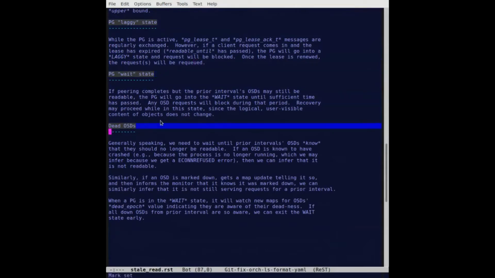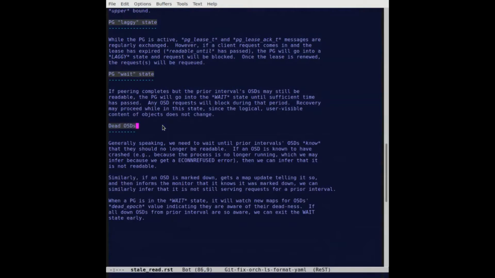During peering is the main thing. If an OSD goes down, the lease interval is always shorter than the heartbeat timeout. And so if you have to sit there and ping an OSD for like 10 seconds before you decide it's really dead, then the lease would have timed out at 8 seconds. So the lease will have already expired by the time you move on, and you don't have to wait for it.